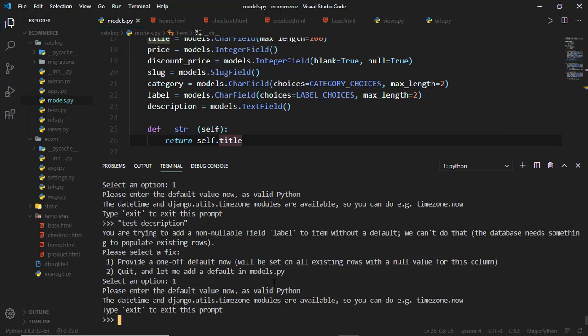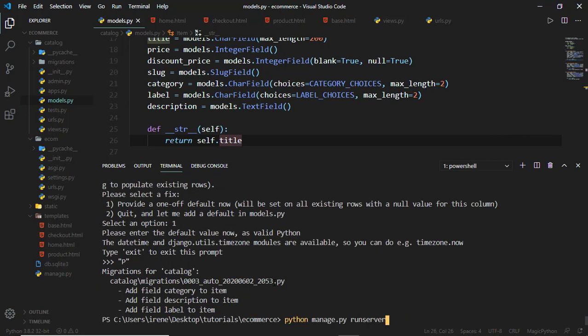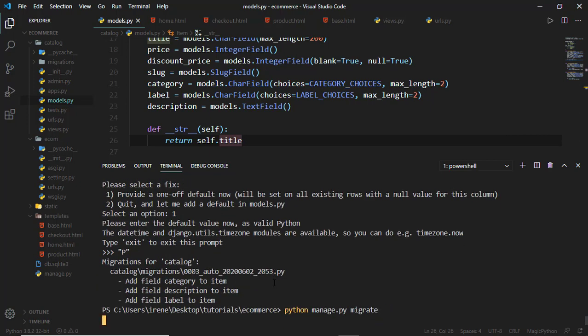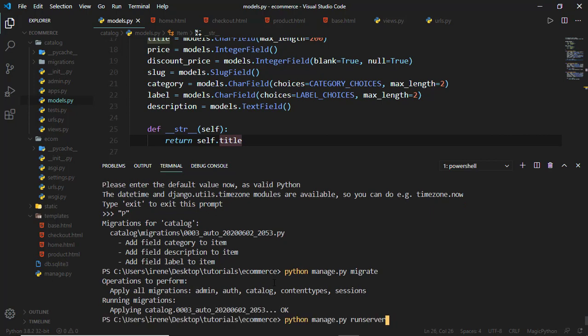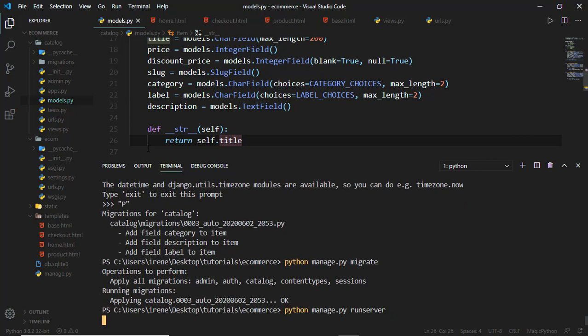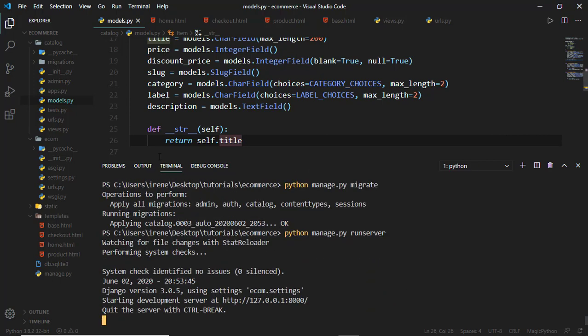And for the label, I'll also provide a default and just say primary for now, and we can migrate and run the server.